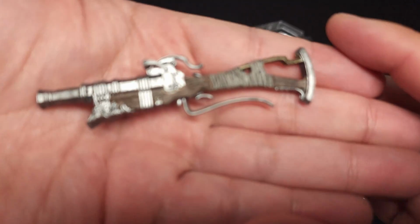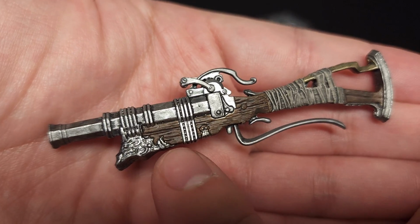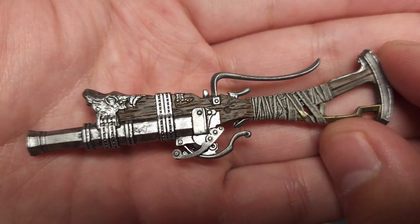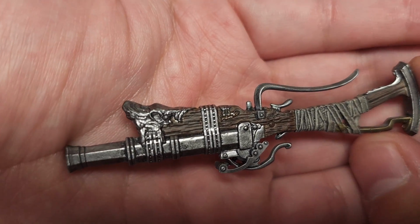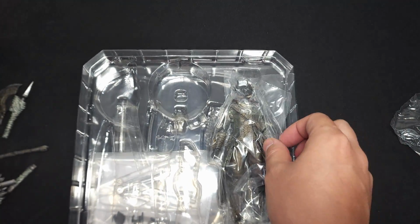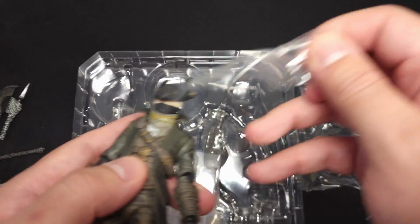The blunderbuss. Look at the details on the wood and everything. Yeah, I think this is the best Figma that I've had. I'm sorry Madoka, I'm sorry Homura, this is the best in ages. The year and a half of wait was enough. It was worth it. And we have the Hunter.